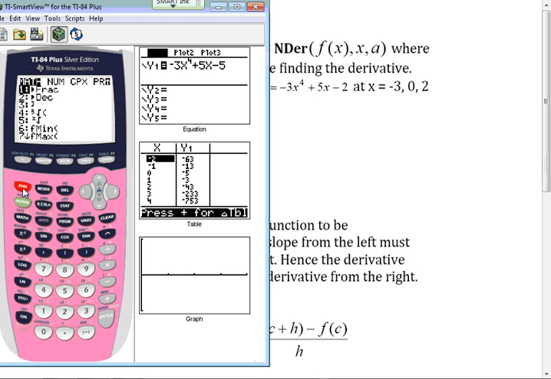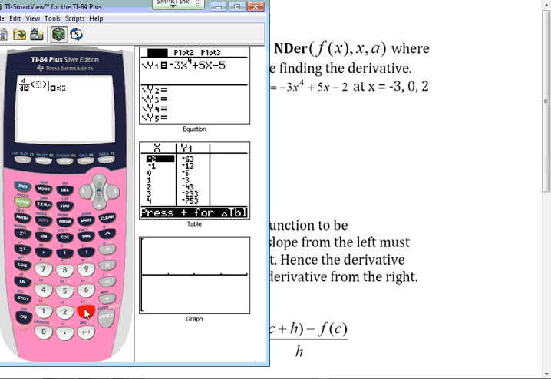Well, you know what? If you have that pretty print, you just go alpha, window, and there's n derive. It's a shortcut. I don't think it's that much shorter. And this looks like our derivative operator. This is only if you have the 84 with the new operating system. Yeah, you have to have the new operating system. I can get it for you. All we need is one that has one on there.